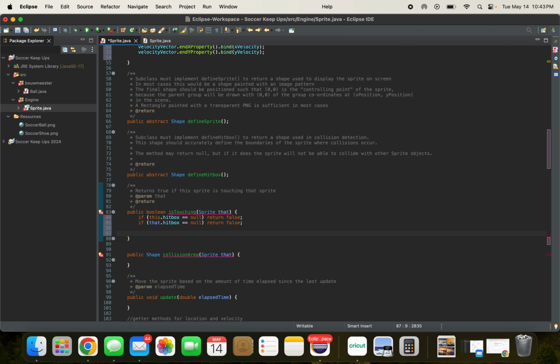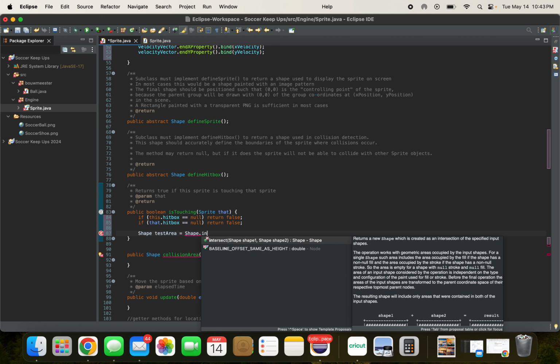Beyond that, what I want to do is to take the hitbox of this sprite and intersect it with the hitbox of that sprite. So I'll make a shape. I'm going to call that my test area and say that the test area is equal to capital S shape, because I want the shape class, which provides the intersect method.